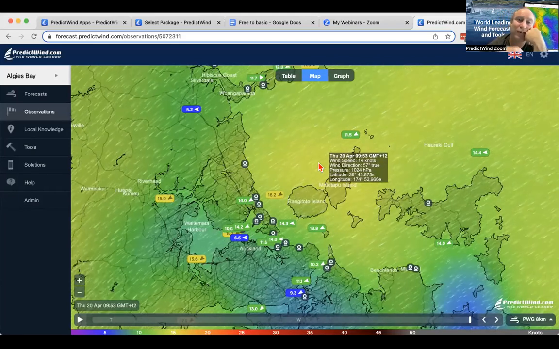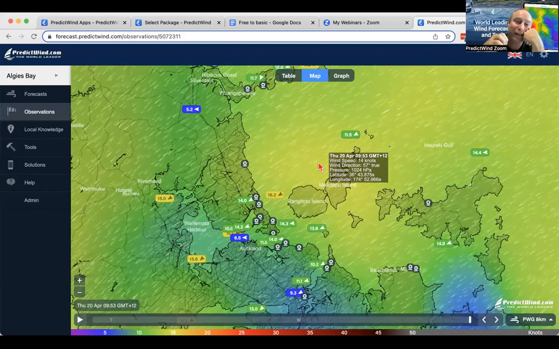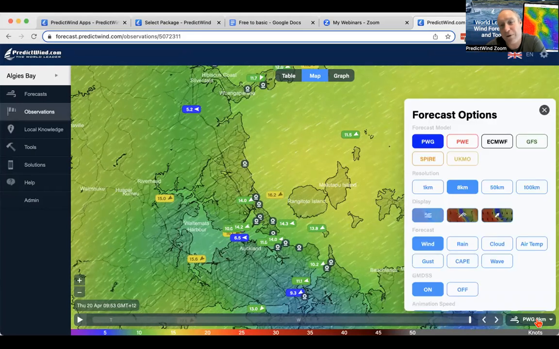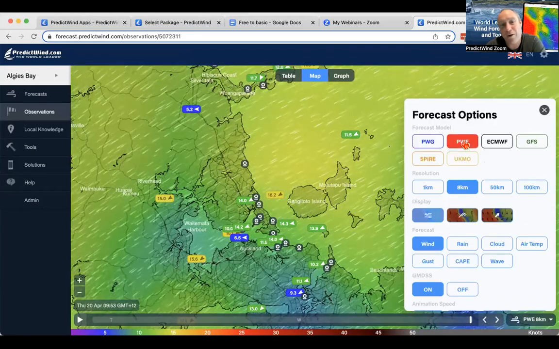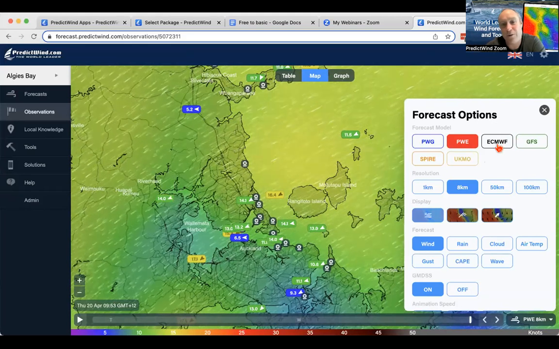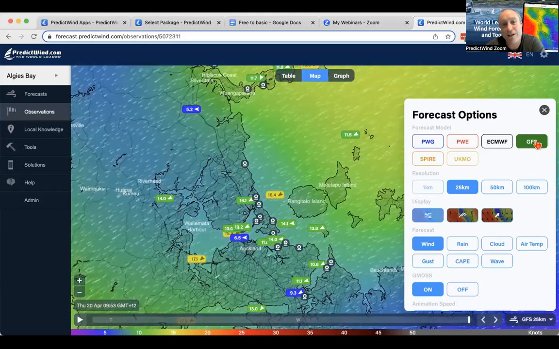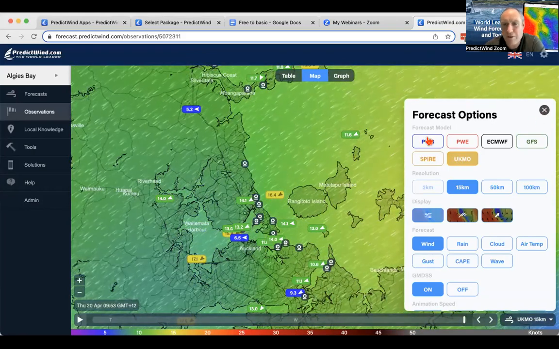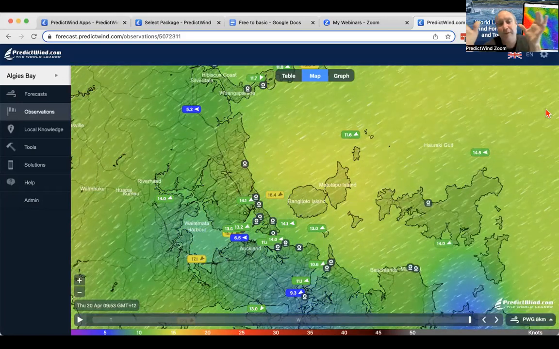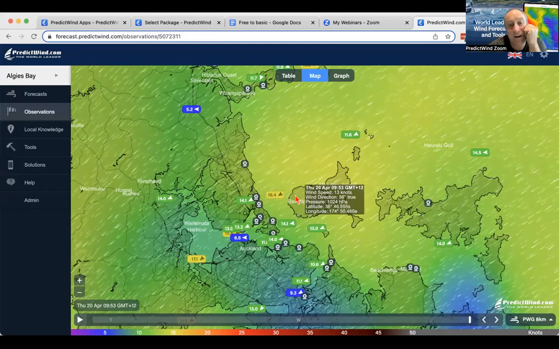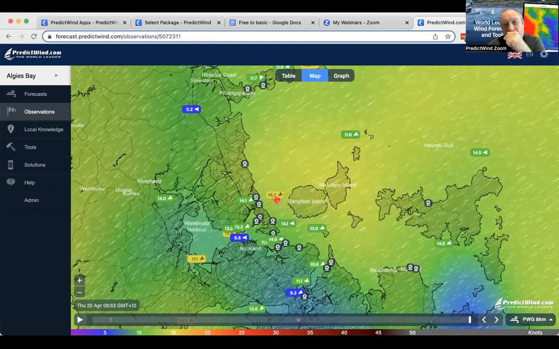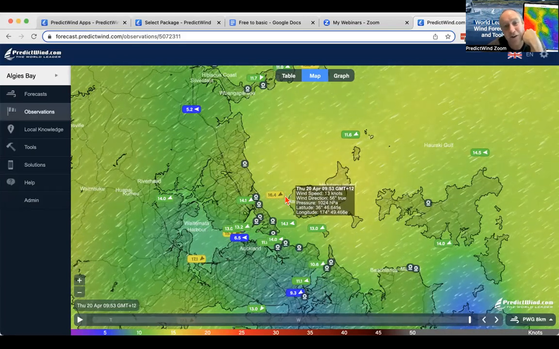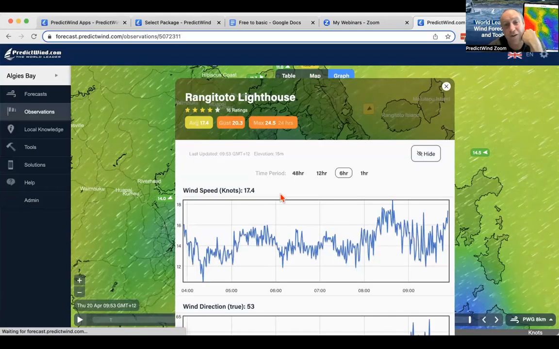So there's a few things to look at in here. I will talk about observations for a bit because it is an awesome feature. I can come in here and flick between the models, and see which one is doing the closest job to what I see in the observations. You do need to be somewhat careful. I know that this observation here on Ringy Light, in this wind direction, the breeze is compressing along the side of Rangitoto here, and so it does accelerate onto this observation.